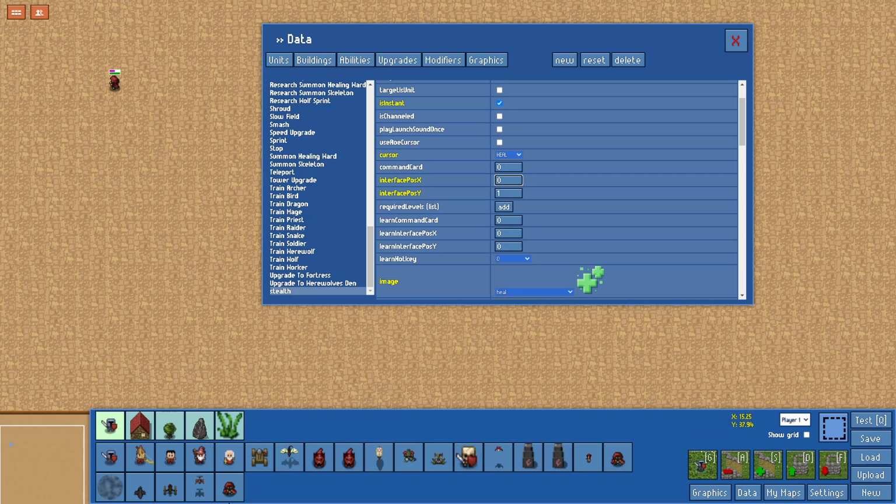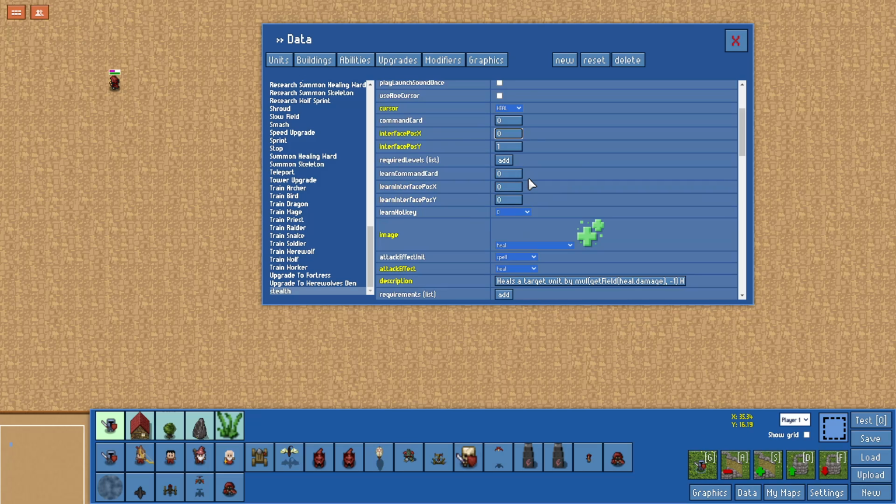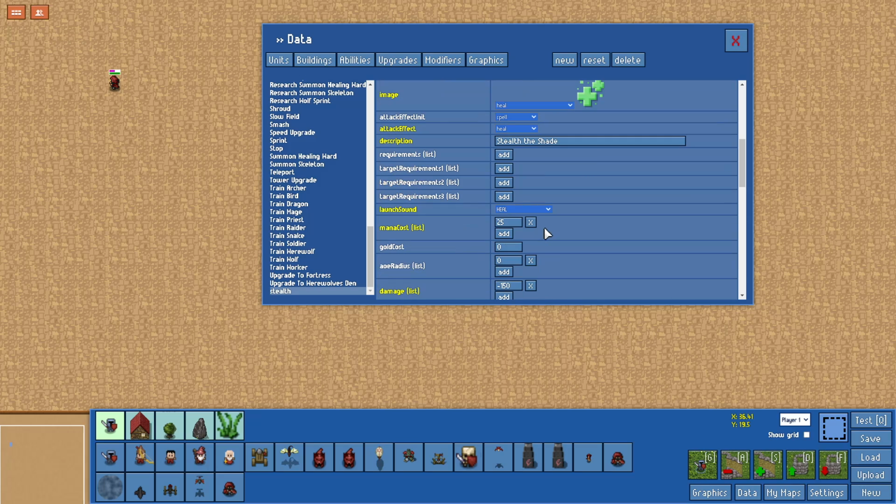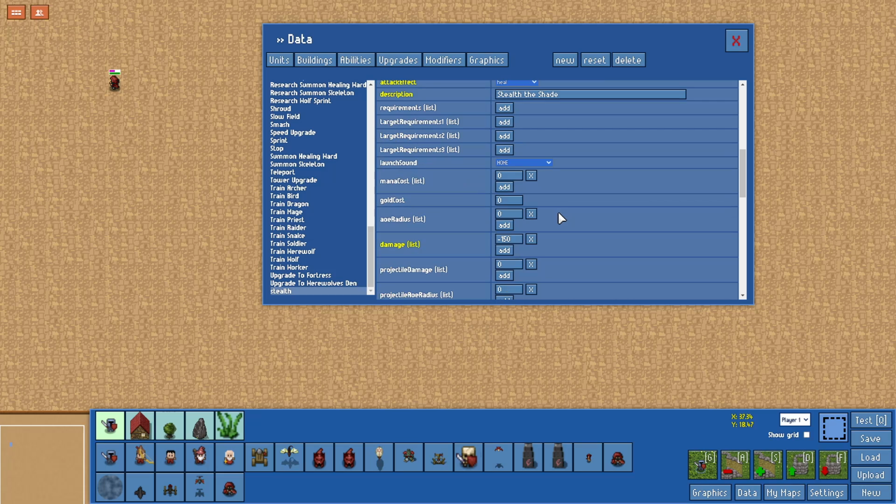Excellent. So now we're going to get rid of a couple of things. First off, this description is wholly inaccurate. We're just going to say Stealth the Shade. We're going to remove the target requirements because this is an instant ability. It does not require the target to be a unit. Then we're going to go to mana cost and set that effect to 0. We're going to get rid of the launch sound of heal, and we're just going to make it none for now, because I don't want to hear it.